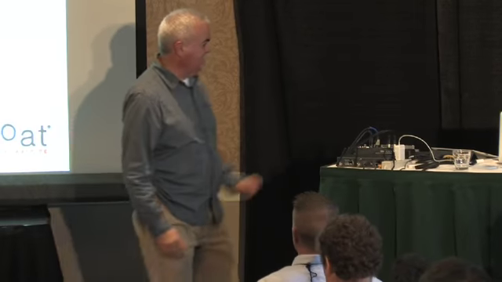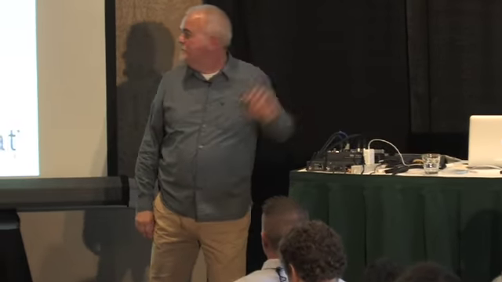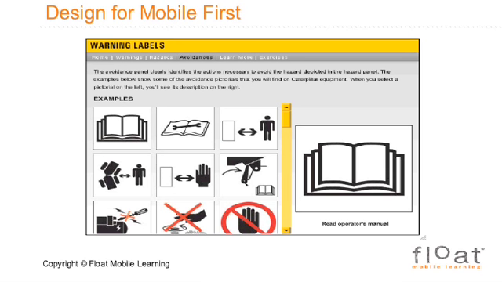So let's take a look. This will look kind of familiar to one of you. Here's a straightforward e-learning course. Okay? Warning labels. Looks pretty familiar. We've got the up top nav and some icons, and if I click on one, it shows up and tells me what that is.